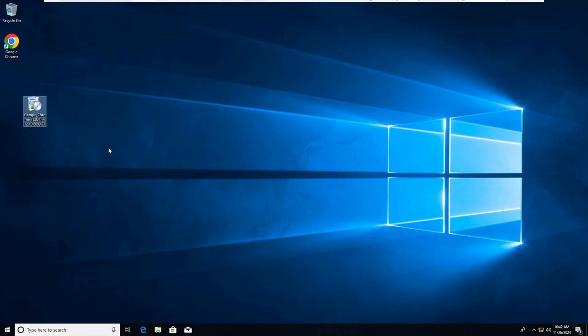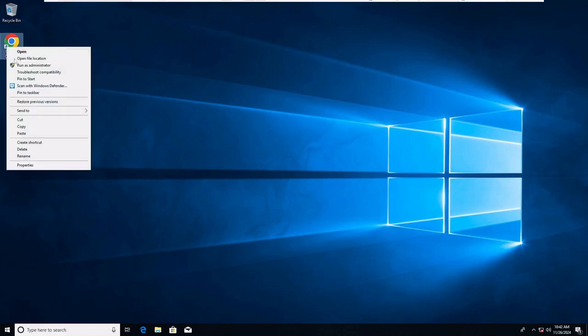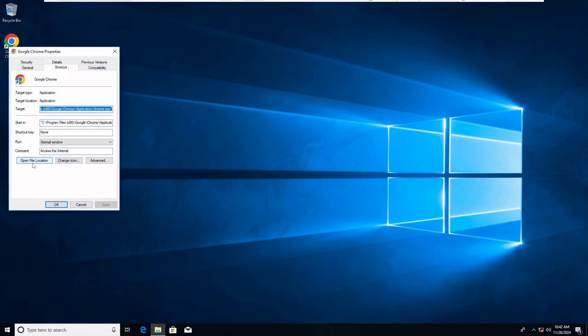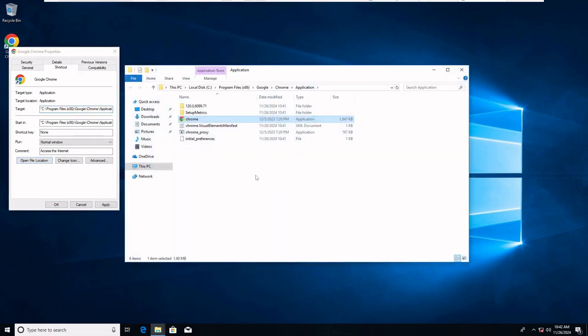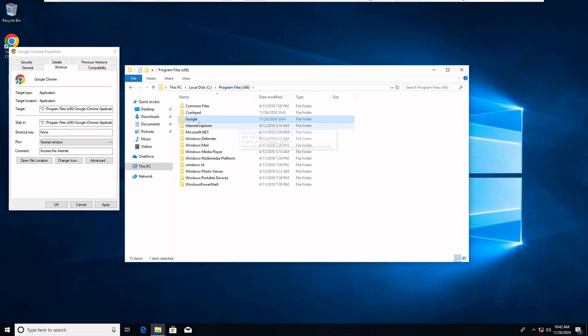All right, so I'll go through the process here, even if you guys already know how to do this. Basically what we'll do is go to properties, and you can see the actual location where the executable is running. Not the start in, but the actual application location. So if we grab this path, you can do open file location, which will do the same thing, right? So we need to go presumably to here and actually copy this. I'll just paste it on the desktop for the time being.